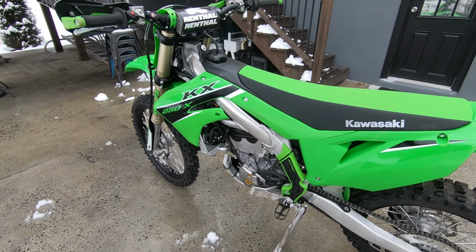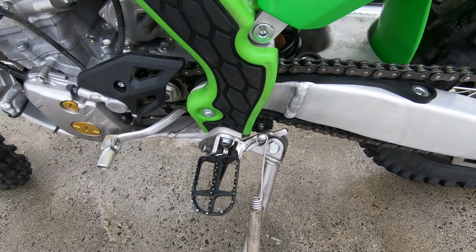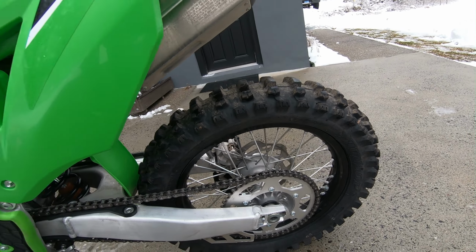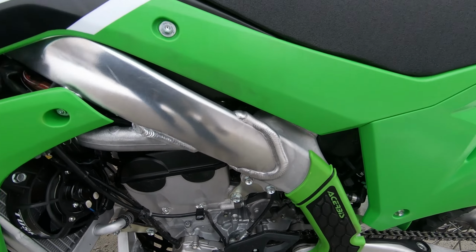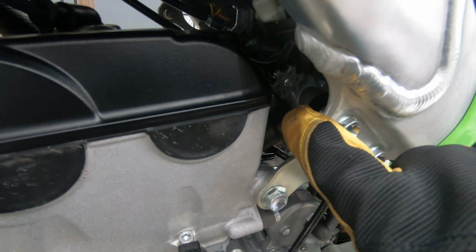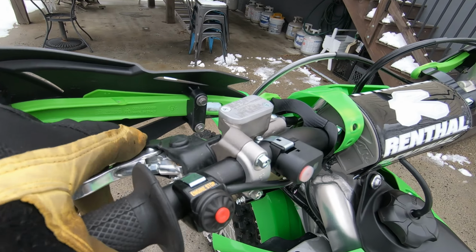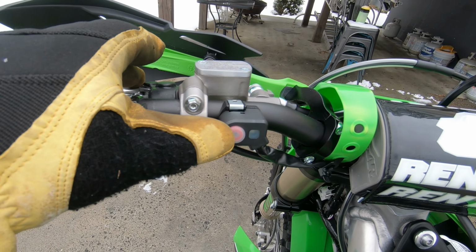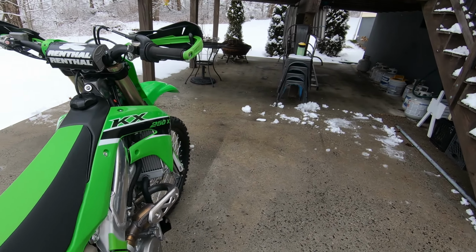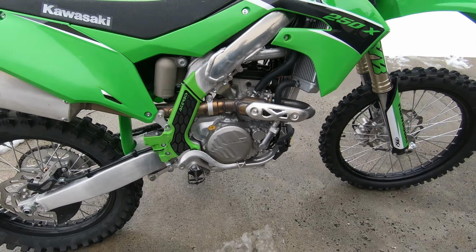For whoever doesn't know, this is a trail version of the KX 250 four-stroke. It comes with a kickstand from the factory, 18-inch wheel with a thicker profile tire. It is fuel injected, but it has a cold start knob right here. I added this fan, hydraulic clutch, launch control, and electric start. No Kickstarter.